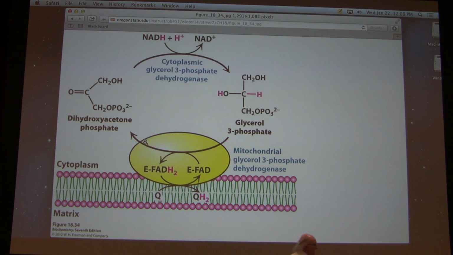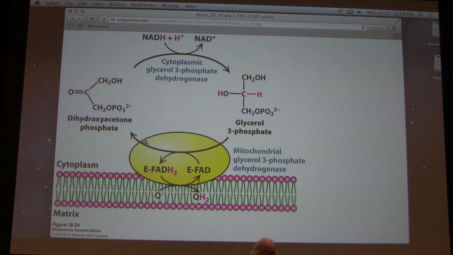That's the good thing. The downside is it's inefficient. Because what we've done was we started with an NADH, and we ended up with an FADH2. FADH2, you remember, is through complex 2. And by the way, this is happening in complex 2, and that's what this yellow guy here is. This is happening in complex 2, and complex 2 bypasses complex 1, where protons get pumped.